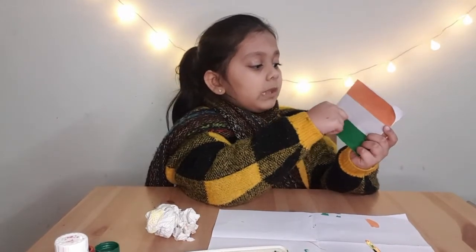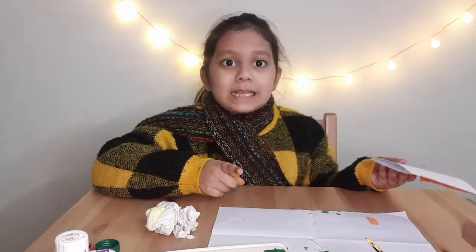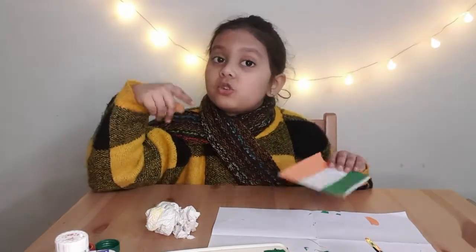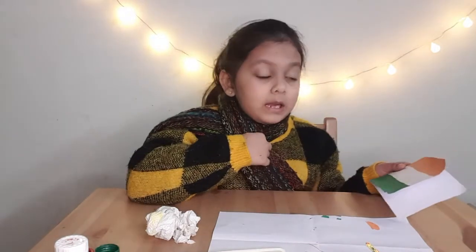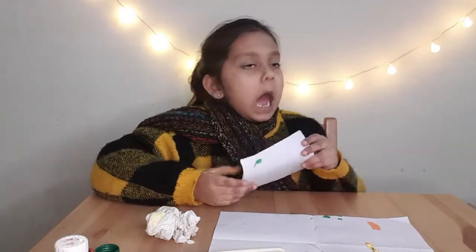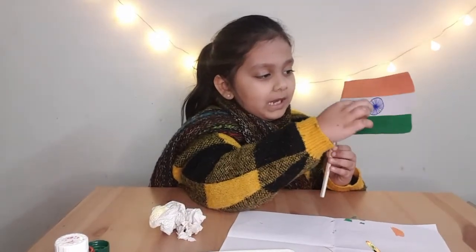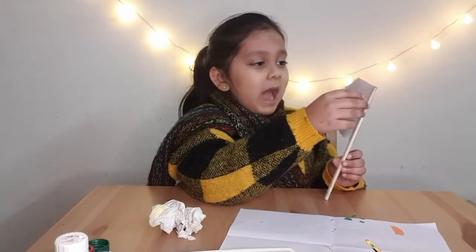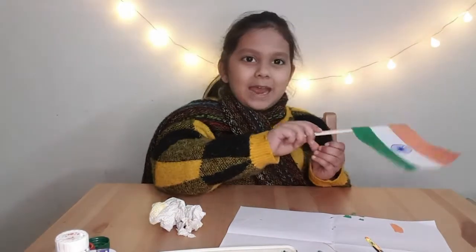Now we need to make the wheel. So how many spokes does the wheel have? 24. Go check on Google. Now I'm going to ask my appa to make the wheel. It's too difficult for me though. Appa! So guys, my father made the wheel and now I stuck it to the stick.